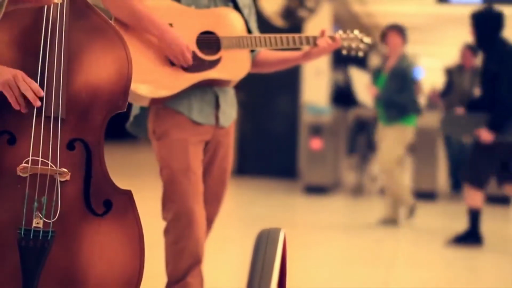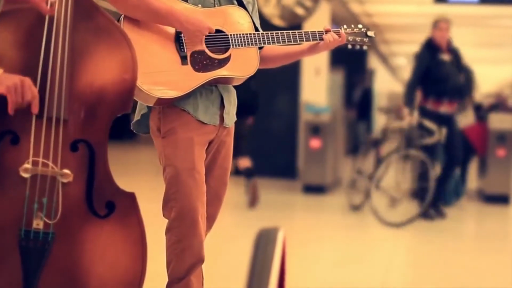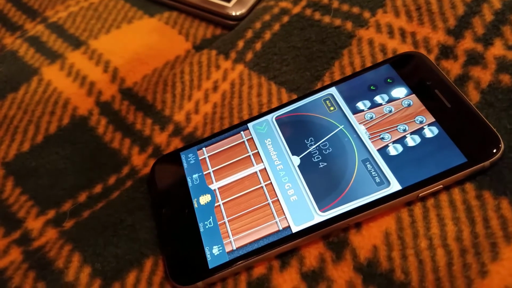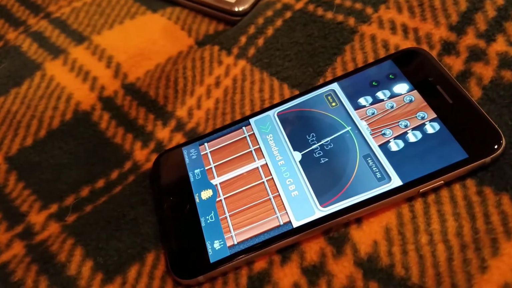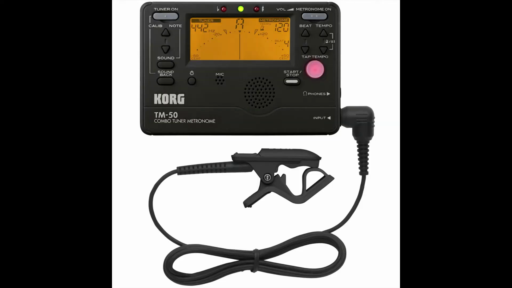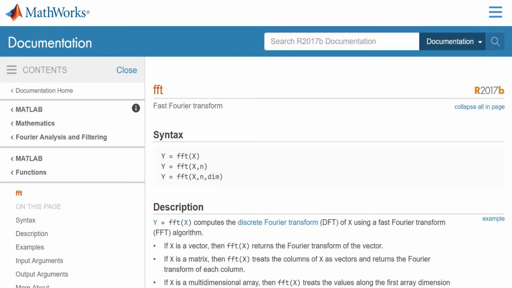Tuners need to overcome two challenges to be able to function: dealing with noise and handling overtones. For this video, we will be focusing mainly on the topic of noise, as it more directly relates to our concept of how tuners filter sound. Many cheap tuners use microphones to listen to the notes being played, and those can detect sound coming from anywhere close to the tuner. To deal with that extra noise, tuners use the, wait for it, Fourier transform, TBT.